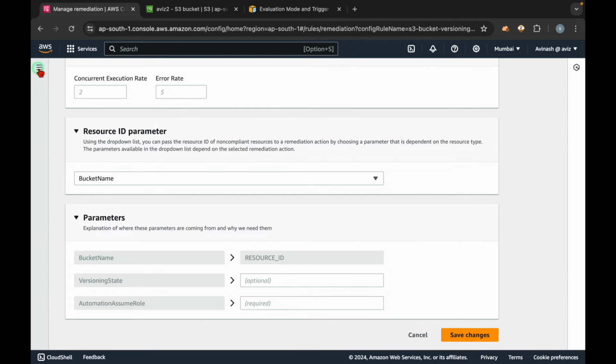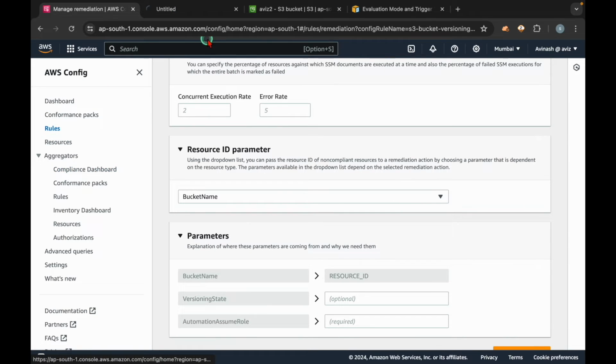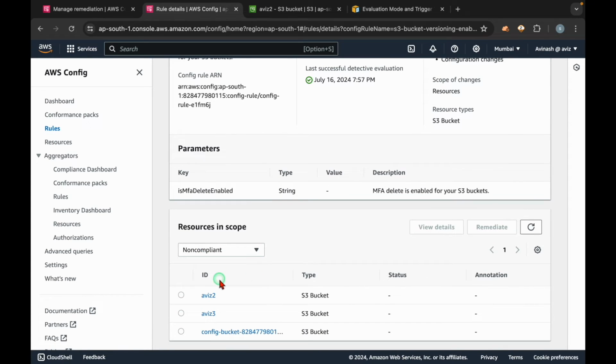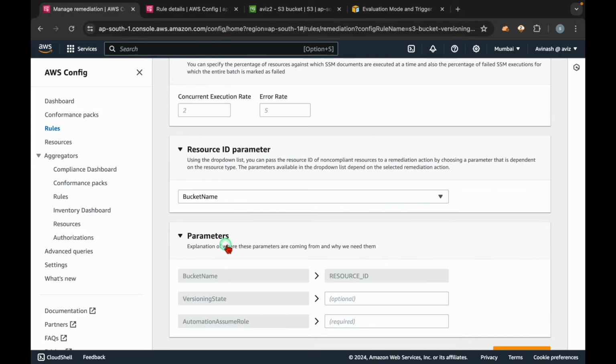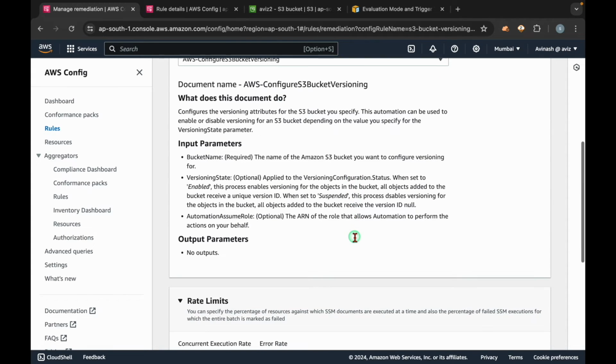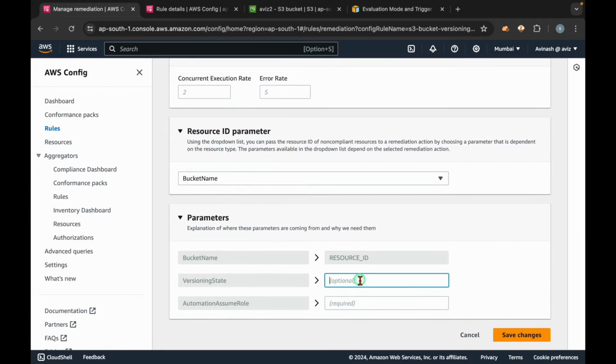So in simple terms, under rules, under the resource section we have resource ID here, right? I'm picking that as the bucket name. Okay, then versioning state, obviously I want to keep it in enable state, that's the default option, but still if you want to, you can copy this enable, you can give that here.